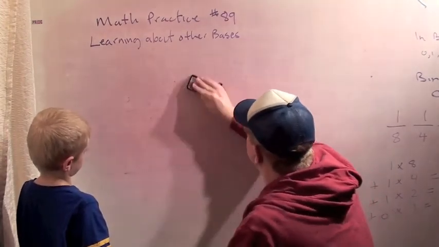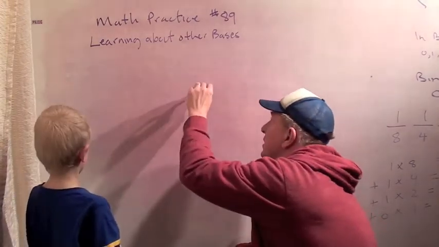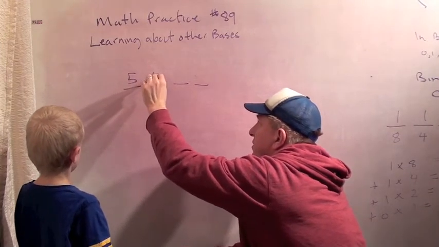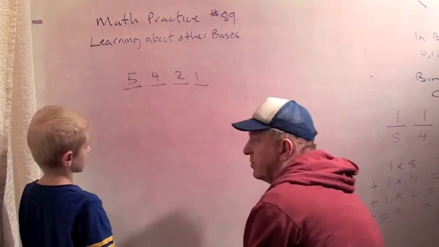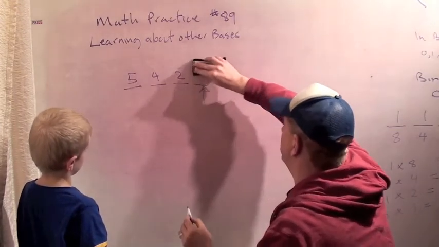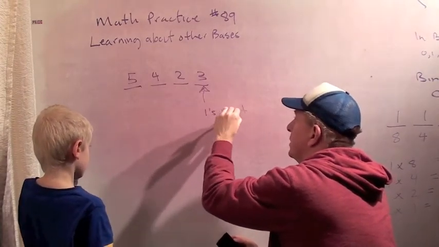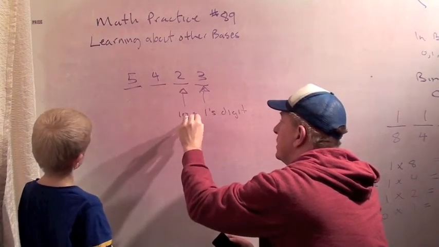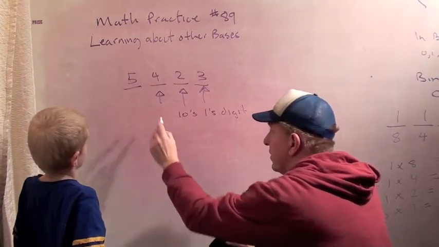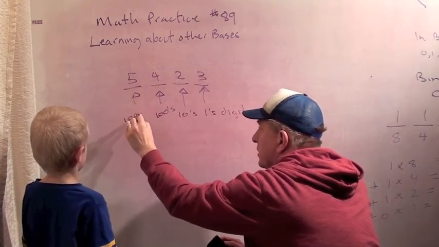But, we have a name for our little shorthand system. It's called base 10, or decimal. And each digit has a name. Let's just call the number 5,421. Actually, let me call it 23. This is called the ones digit. This is called the tens digit. Here, remember what this was, 400? So this is called the 100s digit. And this is called the thousands digit.